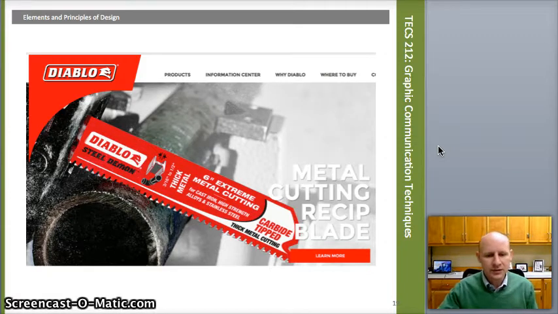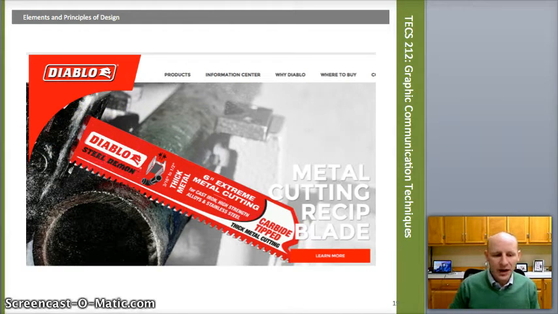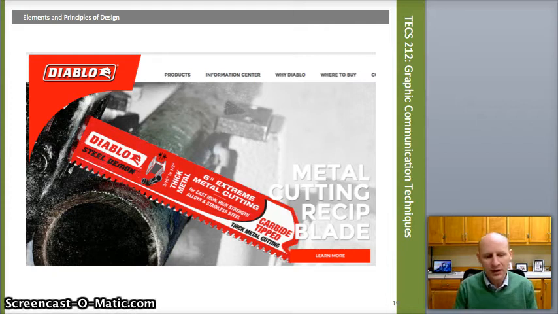Another thing I wanted to highlight here in this graphic is their use of the curved line. In this case, it does a nice job of drawing your attention to the Sawzall blade. It kind of creates a nice little frame here, highlighting that blade there. I'm not going to go through all the different areas, but you could still break it down based on the shapes that you see, the texture. We have kind of a rough texture with this pipe here. And when you think about a Sawzall blade and cutting things, that's a rough thing. And so you're looking for something that's going to be strong, have a lot of strength to it.